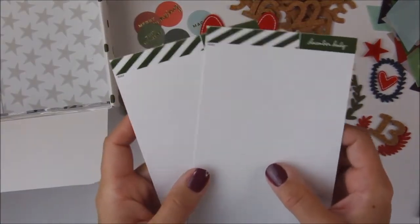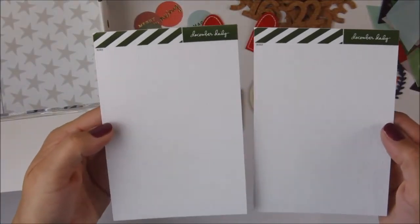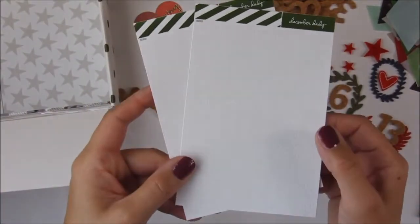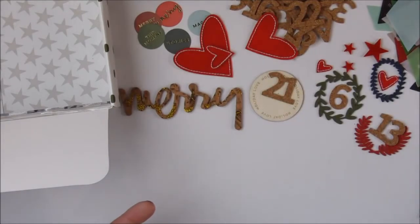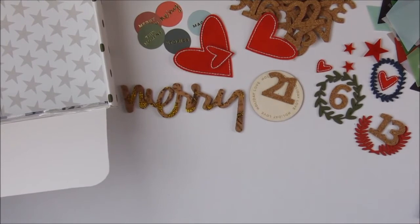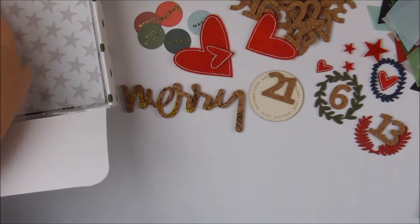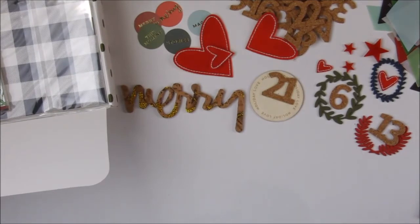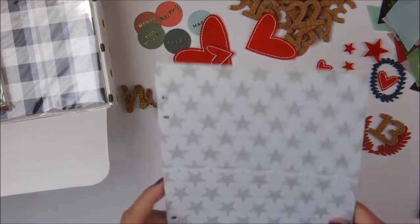And these are little tiny white numbers that you can use to number your days. Now, some people tell a story every day that corresponds to the day of the picture. Other people just tell 25 stories, for example, and they don't always occur on the day that they took the picture, or sometimes there's no picture. And I like those stories too. I don't always need a picture to tell a story. I'll just do some journaling.